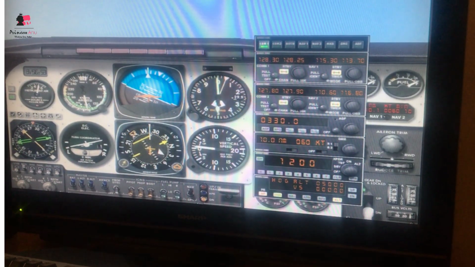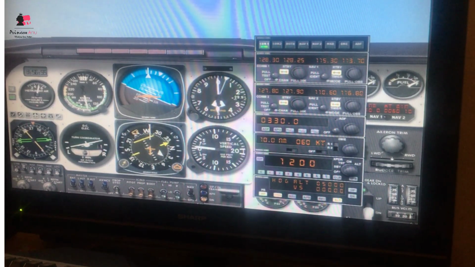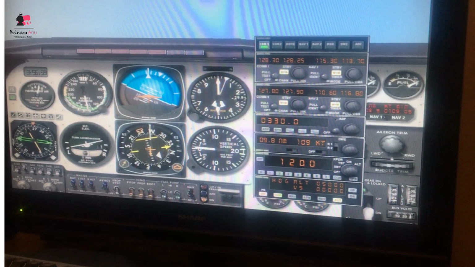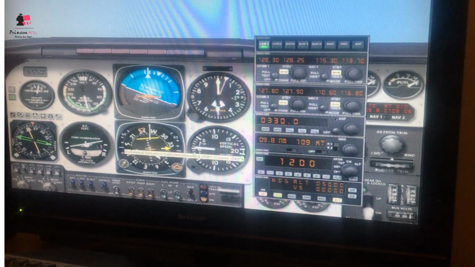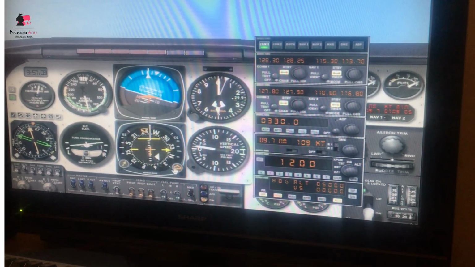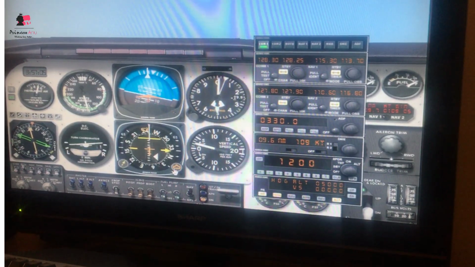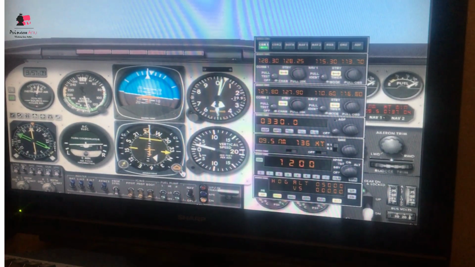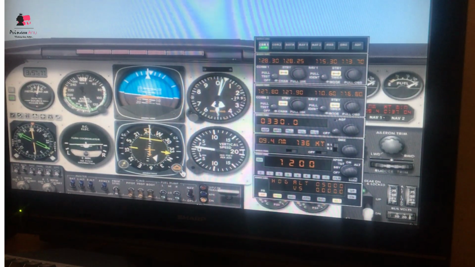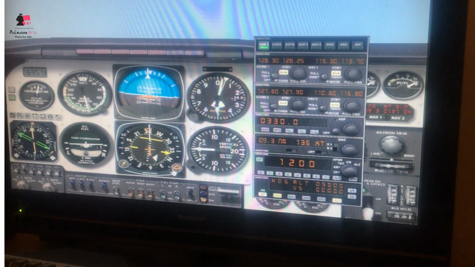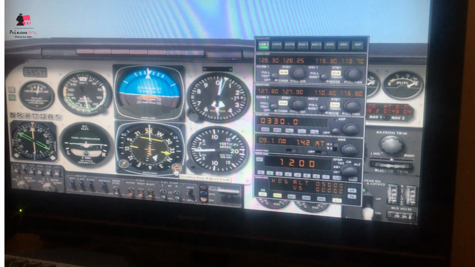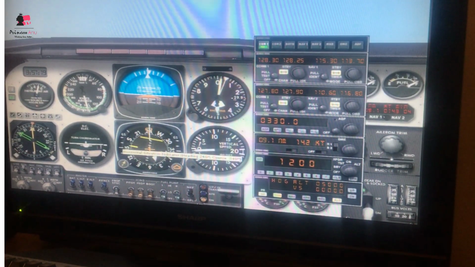As you can see, the ADF needle too, or call it RMI because it has it too. It's on point 240 and this is on 240, so the needle will be aligned. So guys, this is actually how to intercept QDMs, QDRs, just for NDB anyways.